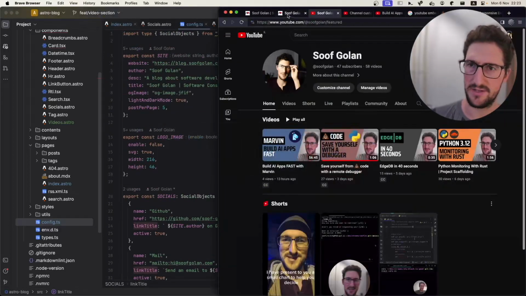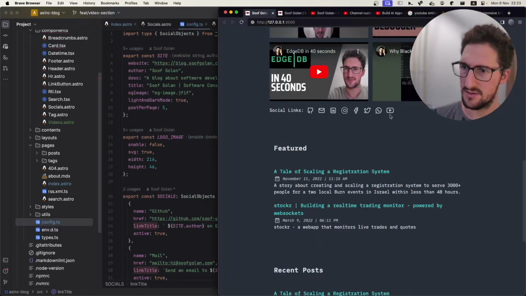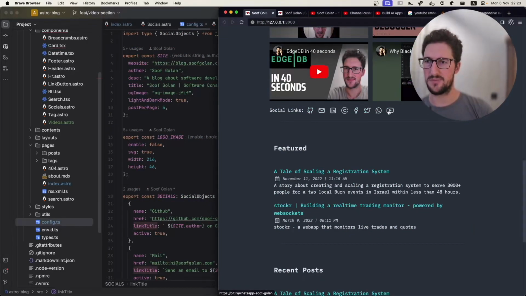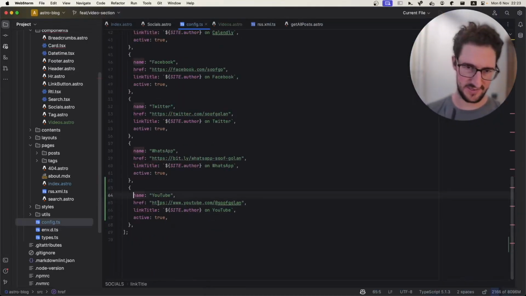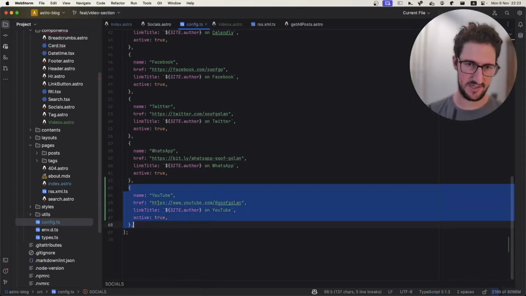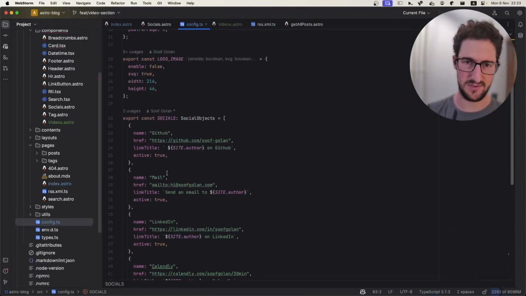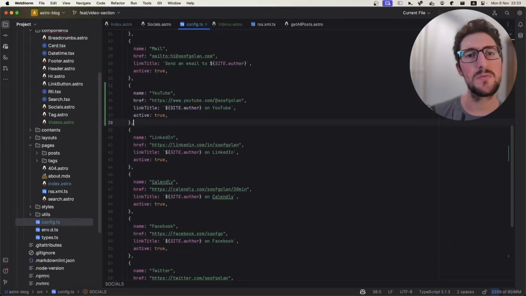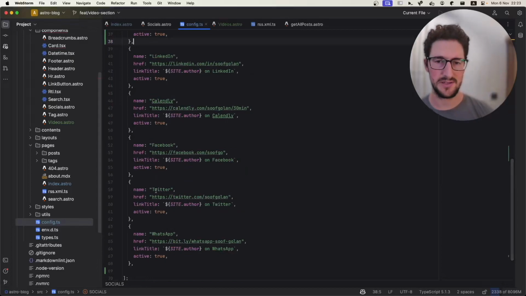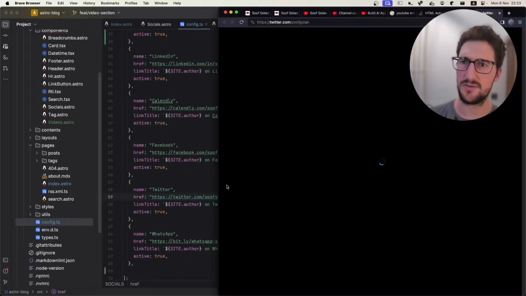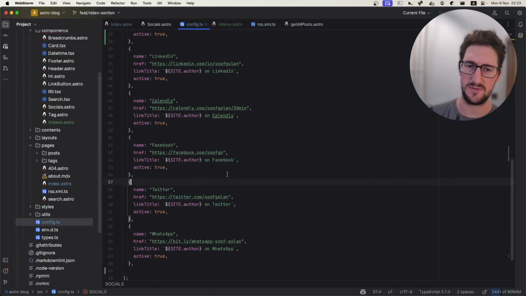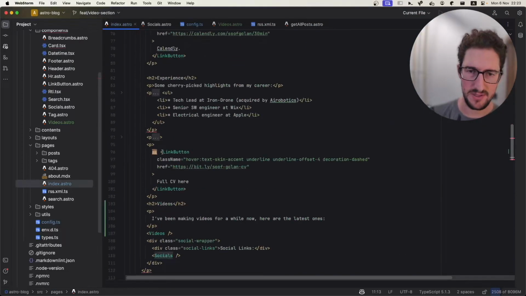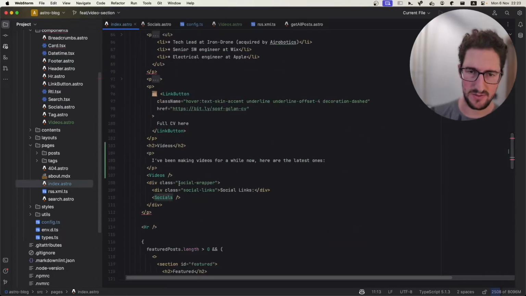Did it just magically work? Do I have the icons here? I do have the icons here. Okay, nice. Maybe let's put it even higher on the list because it's one of the more social ones. So let's go with that. Right after mail, I think. Definitely before the LinkedIn. And is this the actual one? Yes, it is the actual one. Okay, cool. So that's the link.